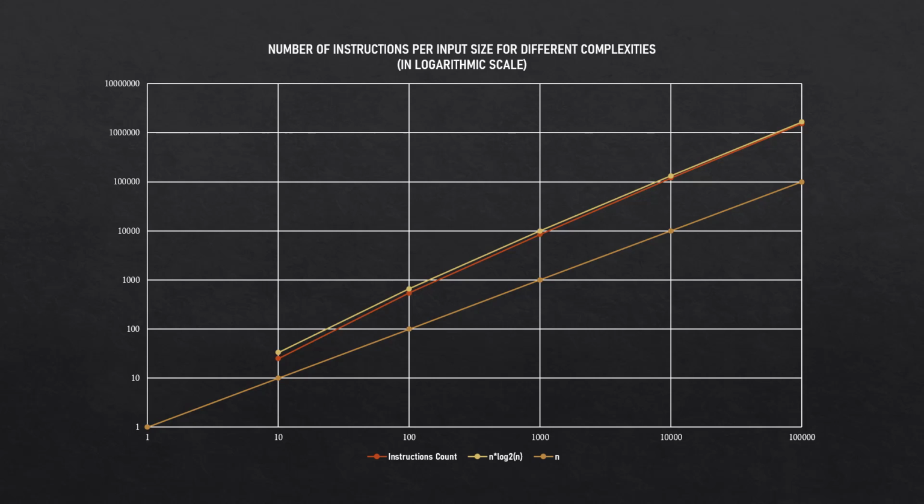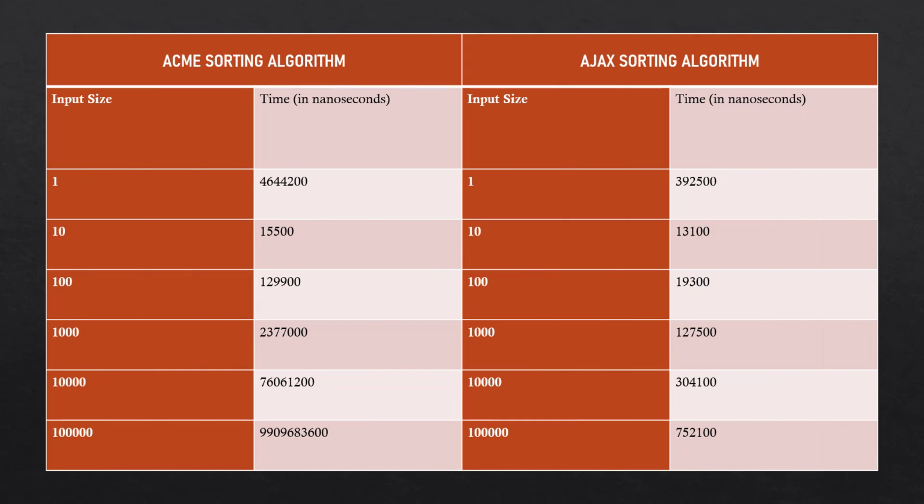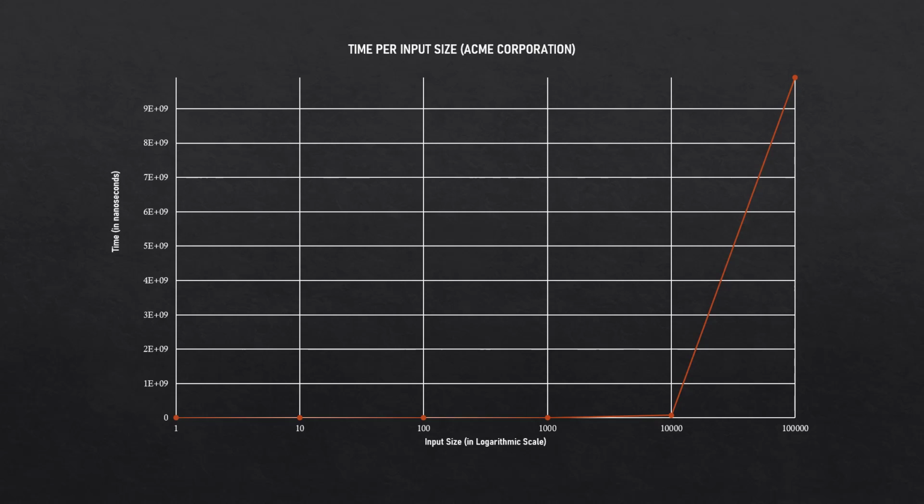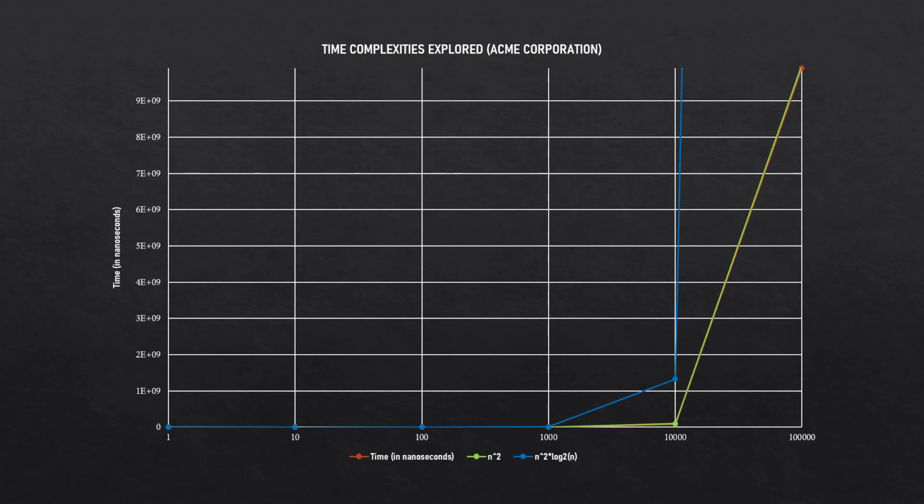From our earlier experiments where we recorded the times taken, we can already see that Ajax Corporation has a faster algorithm, at least on our independent system. This is especially true when compared to Acme Corporation's sorting algorithm when the input size is significantly large as shown here. We can try comparing this data to similar complexities, but at this scale it may be a tad difficult to accurately gauge the time complexity, especially when our data itself has some discrepancies as reflected with an input size of 1. When compared to other complexities, such as those we used before, it seems to match up well with a time complexity in the order of big O of n squared, the same as its computational complexity.